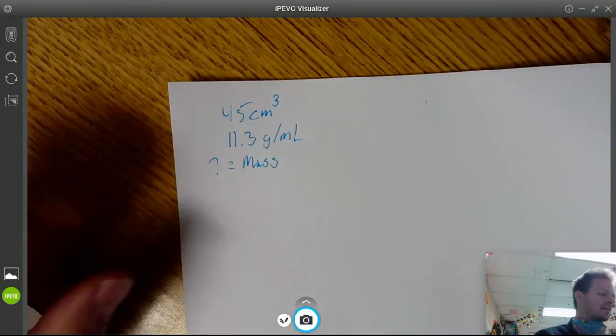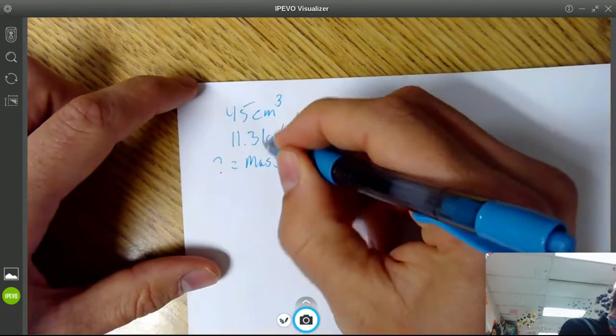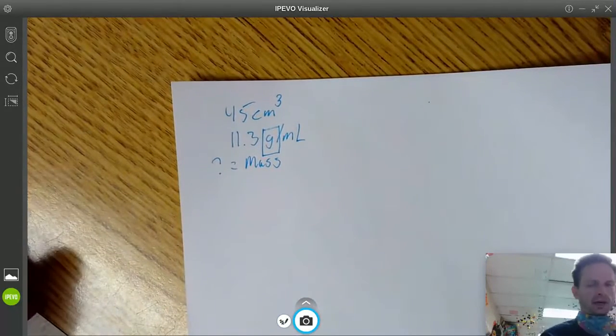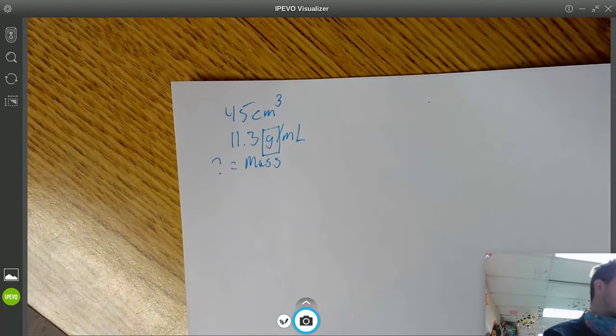We need to know the mass. Well, the mass is going to come from that unit right there. It doesn't say specific. It doesn't say find it in pounds or find it in ounces or find it in kilograms. It just says find the mass. So in this case, if we can just get that left by itself, we're good to go. Okay. And so we know we're going to use that unit.